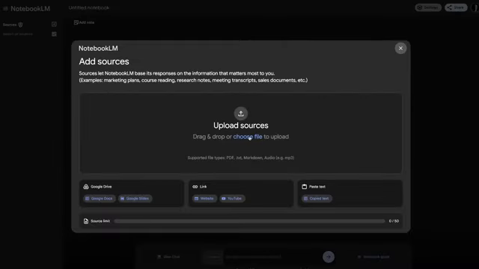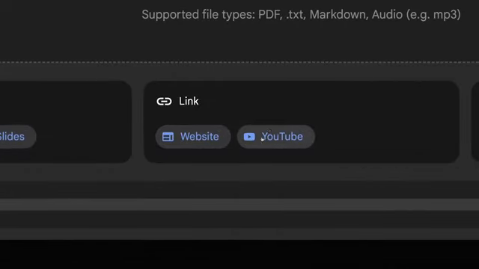Once you click on this, it's going to open up a page that looks like this. What it's asking us for is to feed it sources so that we can create our podcast. Now, it does more than just the podcast. This is a very, very powerful AI tool, but what we're going to focus on is the podcast method. So we need to feed it what we want to use for the podcast. Down here, you have a couple of different options.